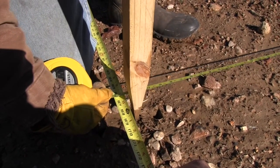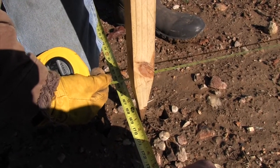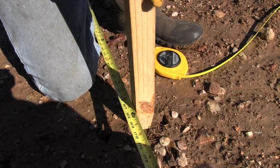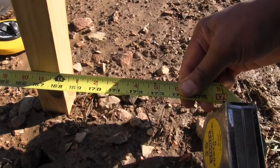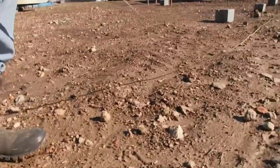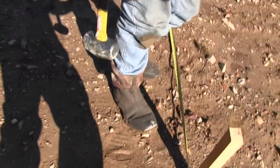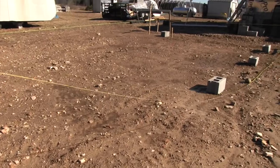So is the post supposed to be on the outside or inside? I'm putting it on the inside, okay, so the string goes around from the cut. Now because of all the rocks in here it's hard to get it completely square. So what we're using this for is setting your location for the pads. And then when you do your floor you'll get your actual square — you won't do the batter boards for your floor, you'll put the beams on and square the beams, and then do your floor from that point on.